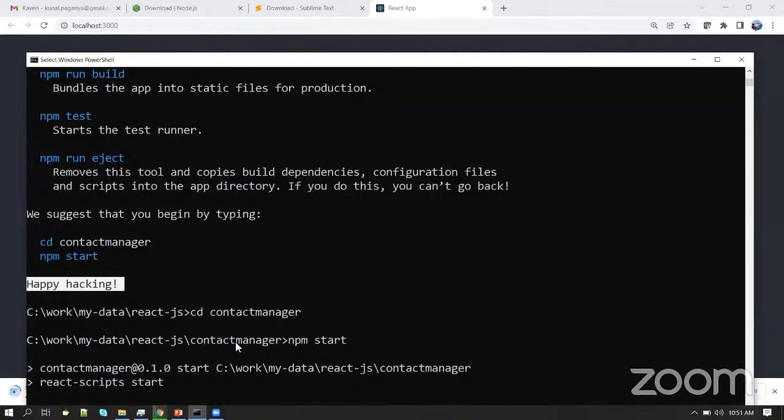Basically it will run your contact manager application when you execute npm start. How to start the server or run the application? By using the command npm start.